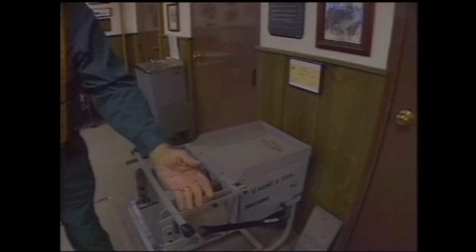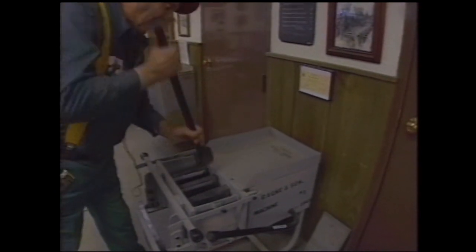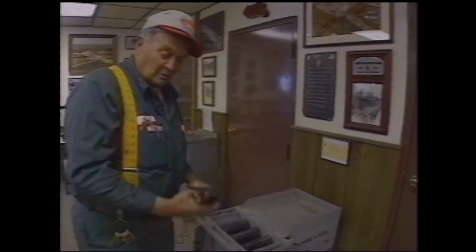My father started the business many years ago. He started in Augusta, as a matter of fact, in about 1945. I was just a youngster. He started in a little garage, making one at a time — 100 blocks a day, 125 was a big day, and all by hand. You'd have a pile of sand here, your mixer, and your cement. You'd shovel it from the floor, pull it ahead, and tamp it until the block is fully full. Then you'd tamp it with the head, just like the block machine, only by hand. After that you'd take your scrape-off plate and smooth it off, leaving your holes in the block.